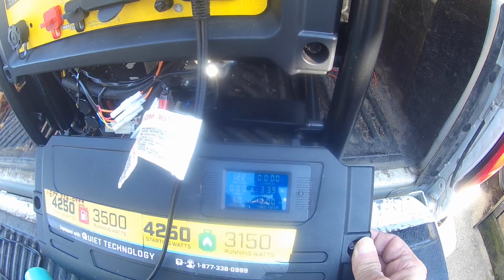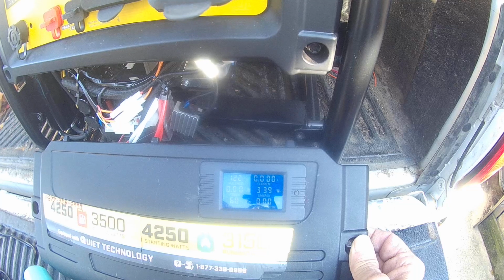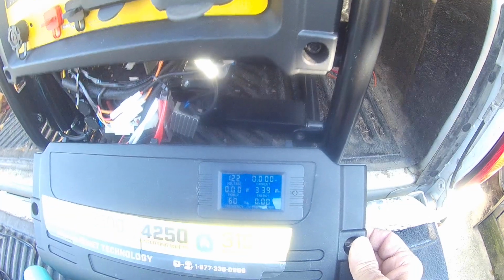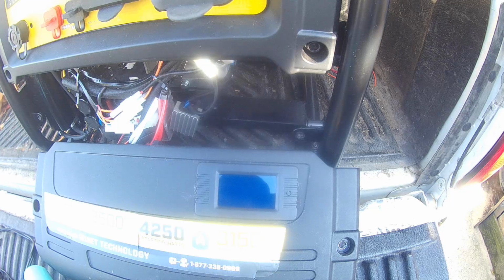Alright, let me turn this off. The reason it was blinking there is because I exceeded the number of watts that I wanted this to trip the alarm at. It's a nice little convenience. I don't know how much use I'll get out of it.